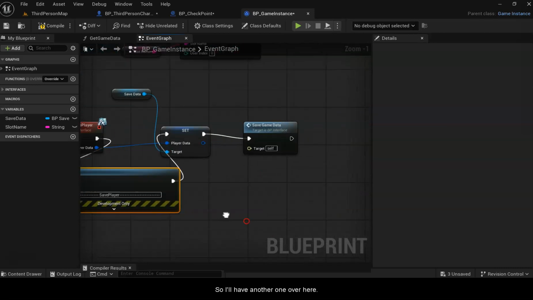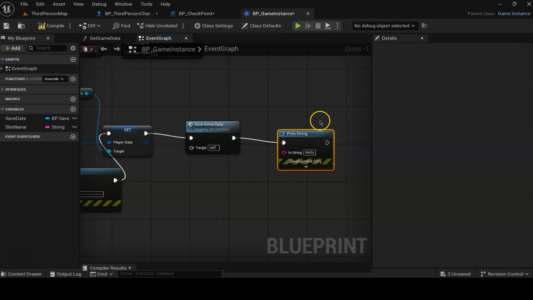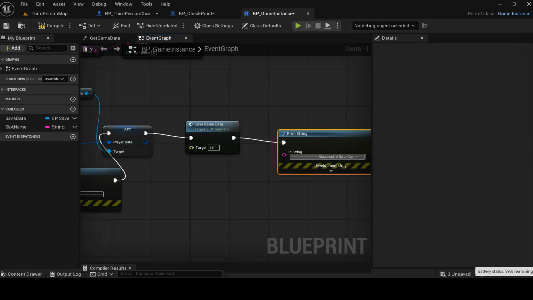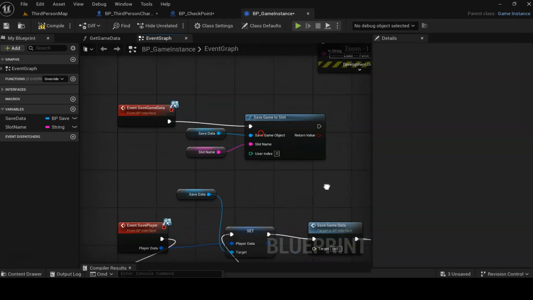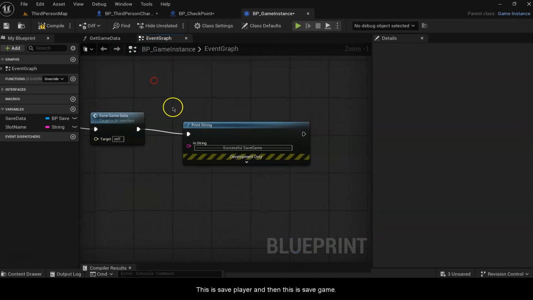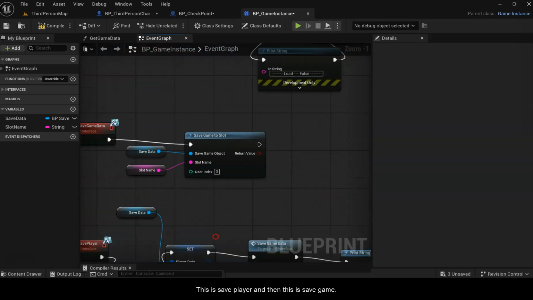I'll have another one over here. Print string. Successful save game. This is save player. And then this is save game.